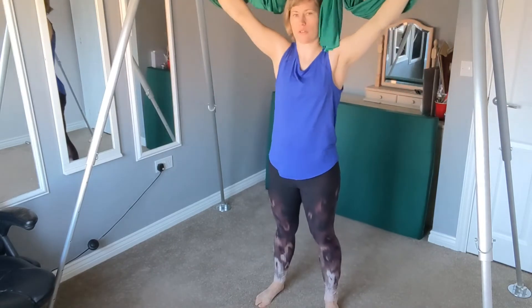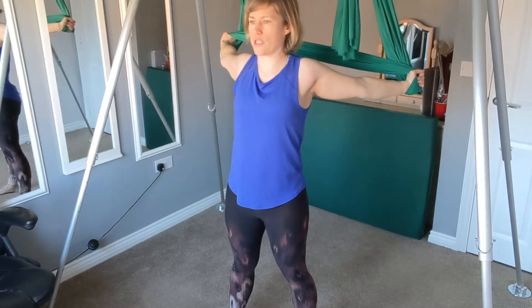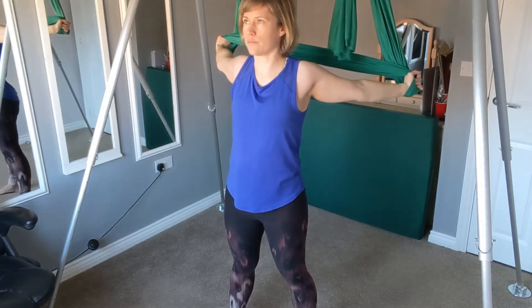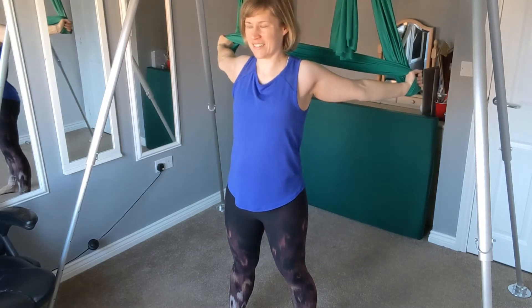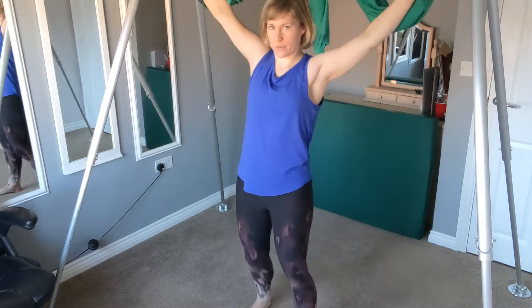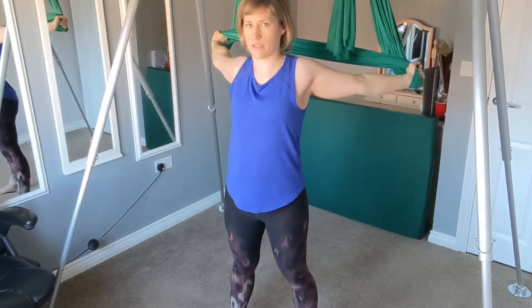So this time when we go over to the back, we're going to take a step forward, keeping the arms back. You should be able to feel that across the chest and shoulders — just breathe into it, it feels good after that workout. Bring it forward again, and then come back and just step forward again. I always find that the shoulders have done a lot of work, so this is always a good one.